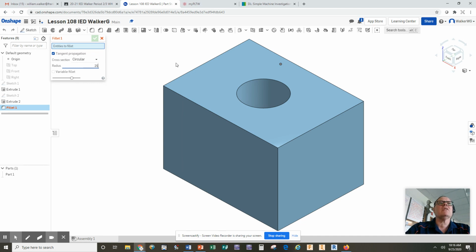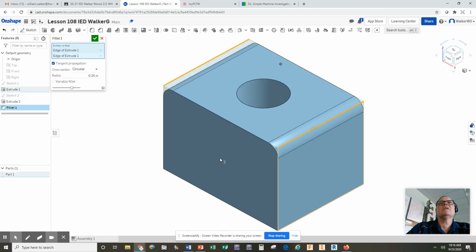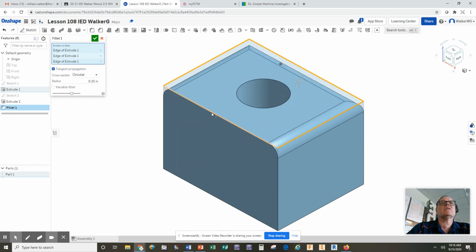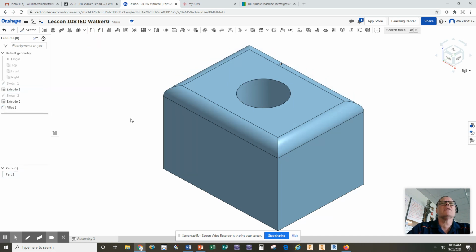And I'm going to click on each of the top edges here to make this edge rounded 0.25. I click here. I click here. And you notice that rounds those sides, and then I'm going to click on the long side here and the long side here. And there we go. We've got a rounded, this is called a fillet all the way around. And so now I'm going to click on the green check mark to finish the fillet. And voila, I have my very first three-dimensional solid created in Onshape.